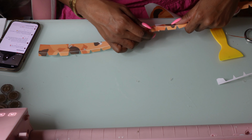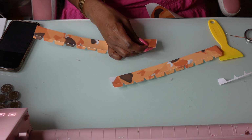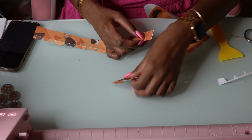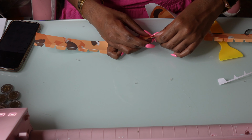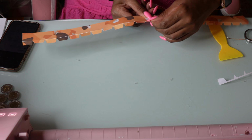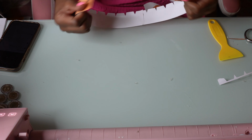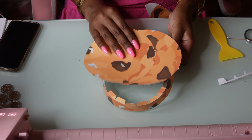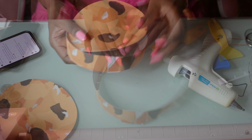So let's just put this here. Again, this is like that cutting off the mat thing, because the paper's not long enough. You have to work with what you have and let your imagination run free. You gotta let it run wild, and there it is. I'll have my circle, and then I'll put these on, and when I come back, I should be finished.